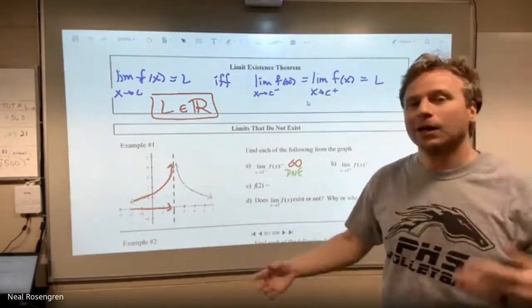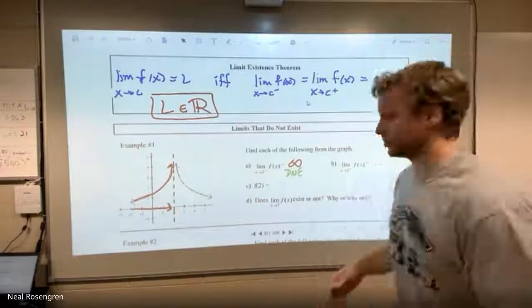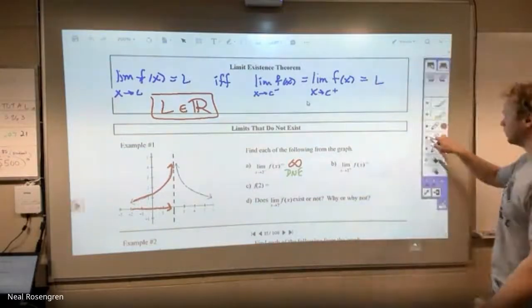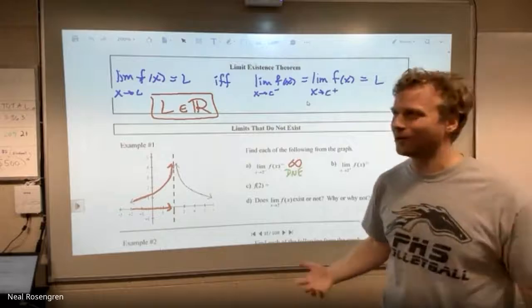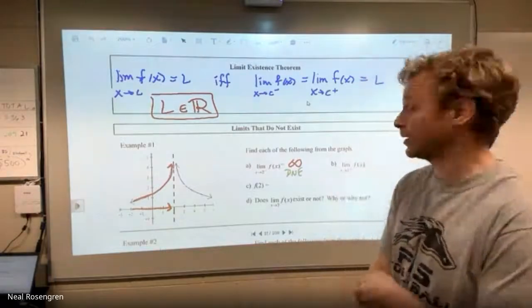I just kind of like what's in red with those one-sided limits because it tells that nicer story about what I see. Because if you're telling me we're going towards infinity as I approach some number, then I know that there's got to be an asymptote there. It's the only way that could happen.